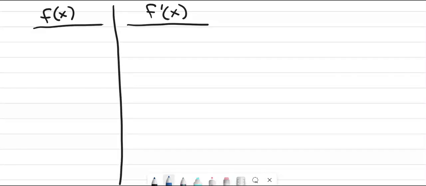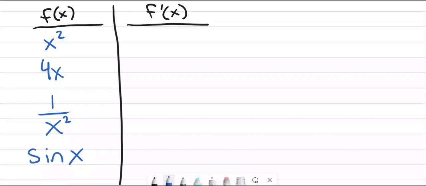And so if we take some derivatives that we already know, some maybe not too difficult ones, and say we have a function, and we want to know what's the derivative of that function. So let's say we do x squared, 4x, we'll take some simple ones, 1 over x squared, and sine of x. All right, so now we want derivatives. They're all single terms. I can make them longer if I want to. In fact, maybe just for one of these, let's make this x squared plus 5.